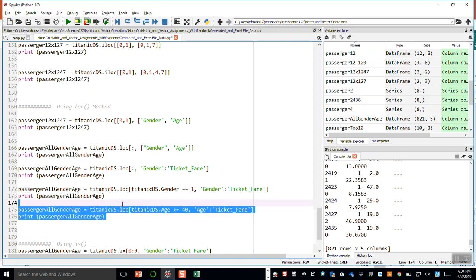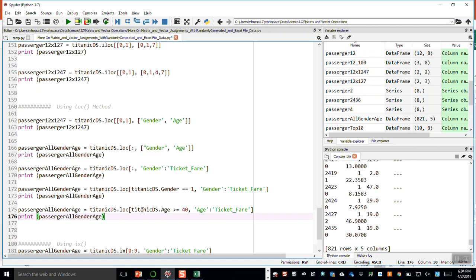And for this one, can you think what my output will be? If you are smart enough, then you should guess that I will get all of my Titanic records for whom age is greater than or equal to 40, and I will get my columns starting from age all the way to ticket fare.